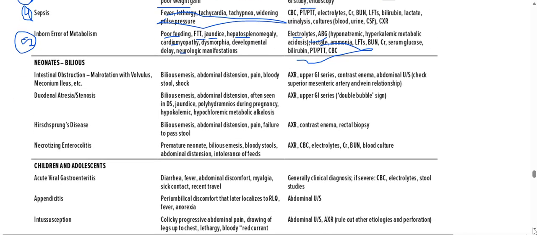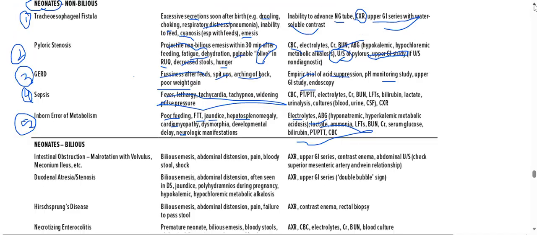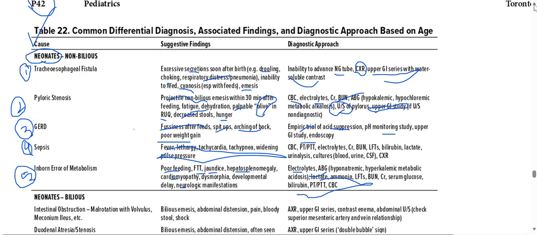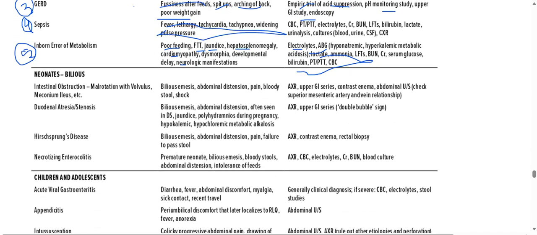Okay, next thing is neonates with bilious vomiting. So all these were non-bilious, no bile in the vomitus. Now, neonates with bilious vomiting. That can be a hint for MCQ purposes as well: if they say non-bilious vomiting, keep in mind all those things that we just read. We have to remember these things in our mind.